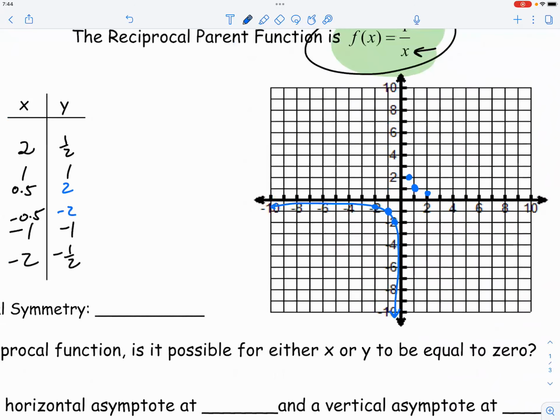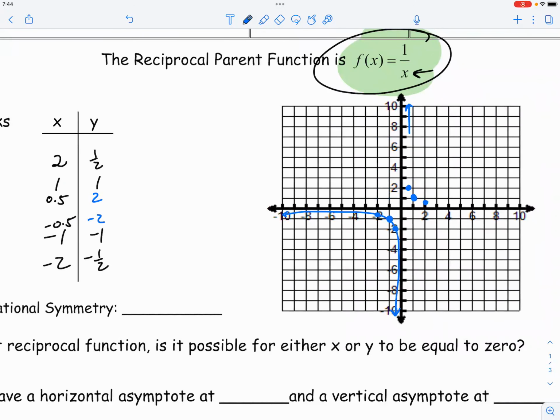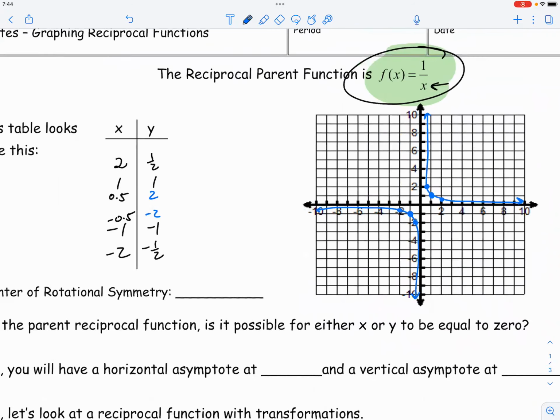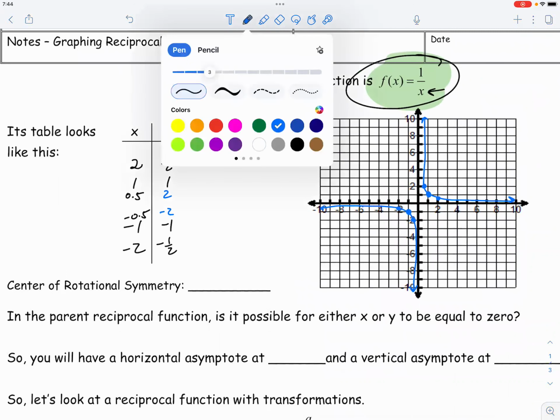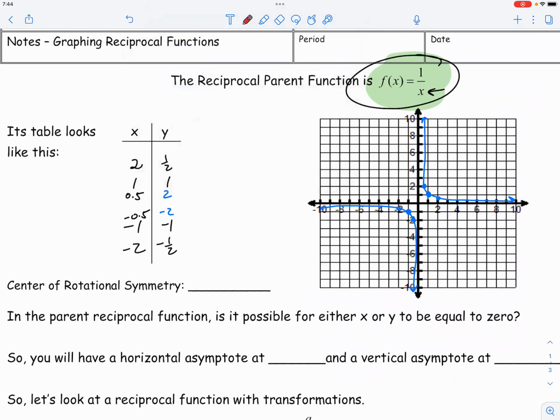So now, this is how we draw the graph. Okay. This is how we draw the graph. And I hope you can spot out something. If you did not spot it out yet, that's fine. What if x equals to 0? Undefined. Ooh, that is undefined. 1 over 0, it's undefined.